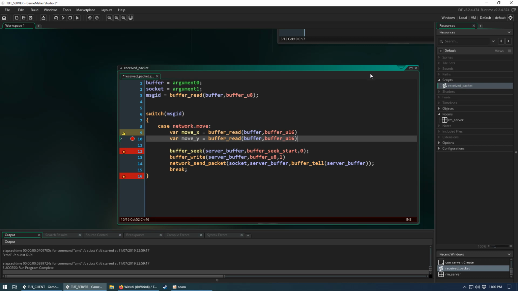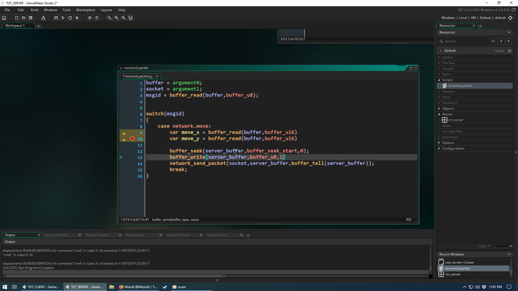All right. So now we have grabbed our two pieces of data that the client sent. We've grabbed our X and we've grabbed our Y. And now, still nothing's going to happen until we send that information back to the client. Okay? So this is what we're going to do. We're going to just modify this code.